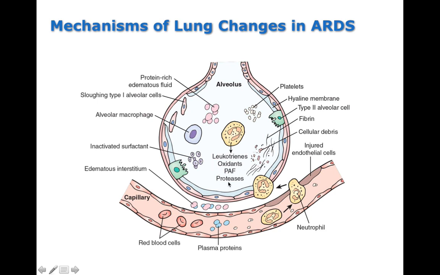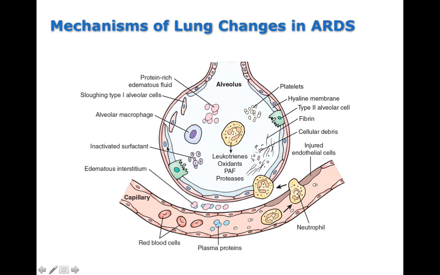But they also release things like proteases and different reactive oxygen species that can further damage the wall of the alveolus. Over time, you can see the accumulation of fibrin. This fibrin can come from exudate, like if it's a fibrinogenous exudate. It can build up within the alveolus and limit proper expansion, and maybe even cut off proper airflow by occluding the lumen. Neutrophils can also migrate from the bloodstream and enter the alveolus. Plasma proteins start to accumulate within the stroma of your lung tissue, and that can lead to pulmonary edema.